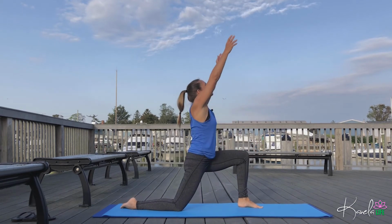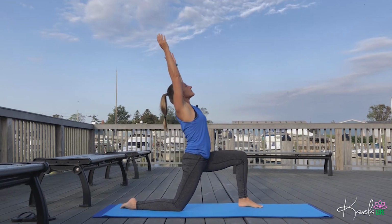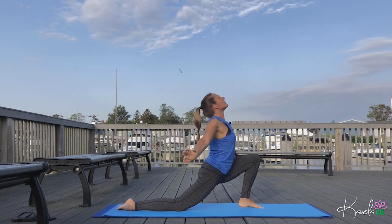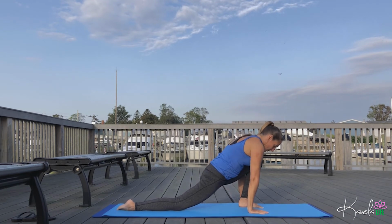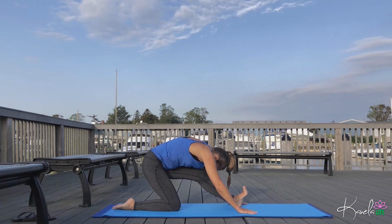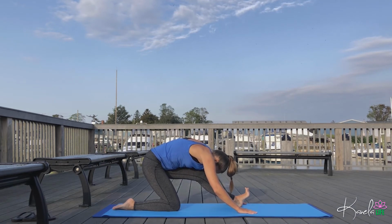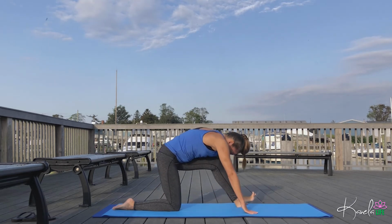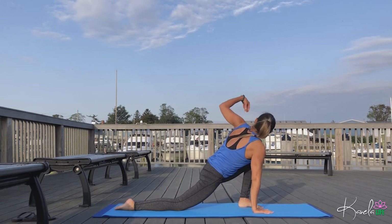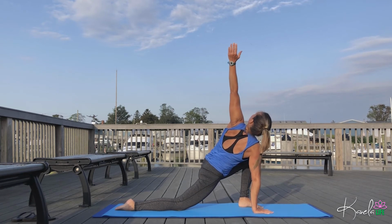Sweep the arms. Exhale, sink the hips. Big arms frame that left foot. Forward fold. So right into it. Exhale, low lunge. Low lunge, twist, float, and the left arm up.